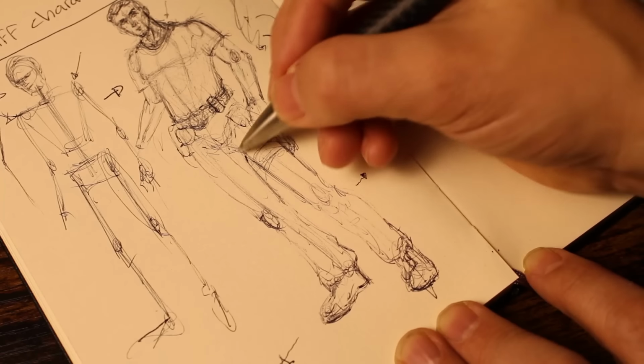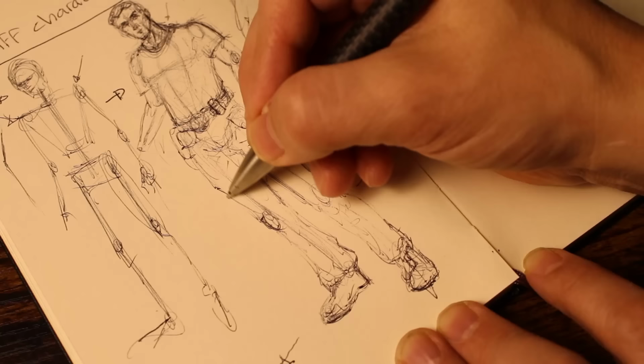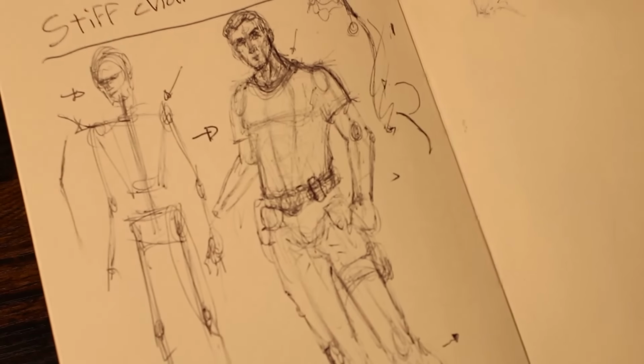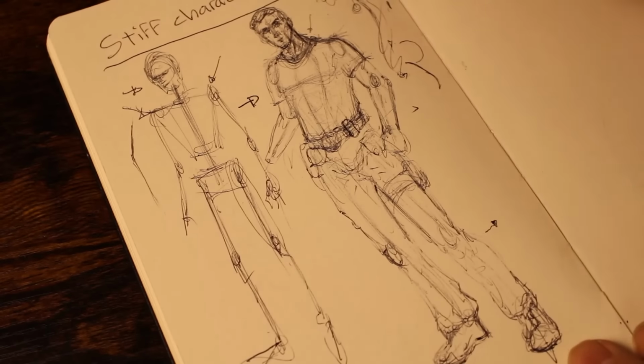There we go. Okay, and then you can put in, I don't want to give him too tight of jeans. He's got to have some breathing room in there. Okay, so while we have a really cool stance going, if I put it up like this, you can see. So he's pretty tall. All right, that's cool.